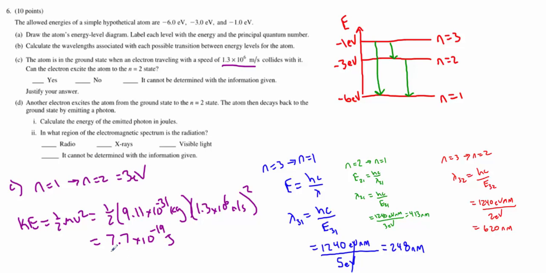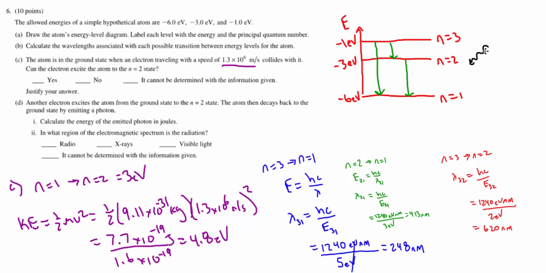We're now going to divide this by the conversion to electron volts of 1.6 times 10 to the negative 19, and we're going to get 4.8 eV. Now here's where I caution you. Here's where it's going to get a little confusing, or maybe not. Typically you're taught that the amount of energy that the electron needs to absorb needs to be exactly equal to the amount to get to that level. So 3 eV or 5 eV. And so you might think 4.8 eV won't do anything.